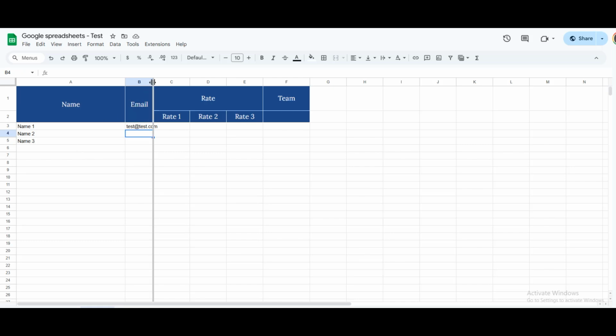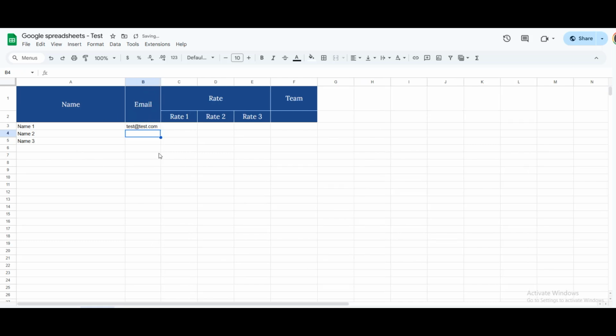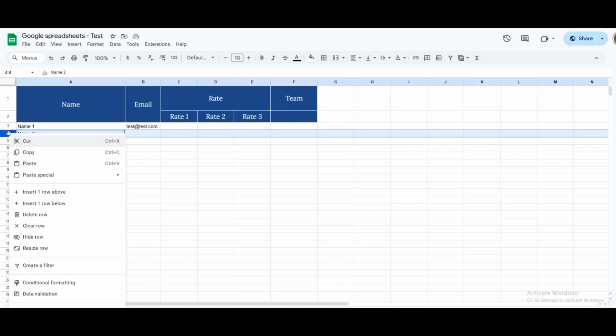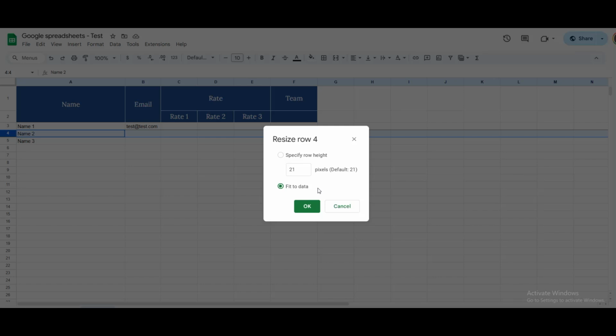Also, I just wanted to add for the resizing of columns and rows. Each column and each row has its size, and you can click on the row or the column with the right click and choose resize. So as you can see, this is the option.